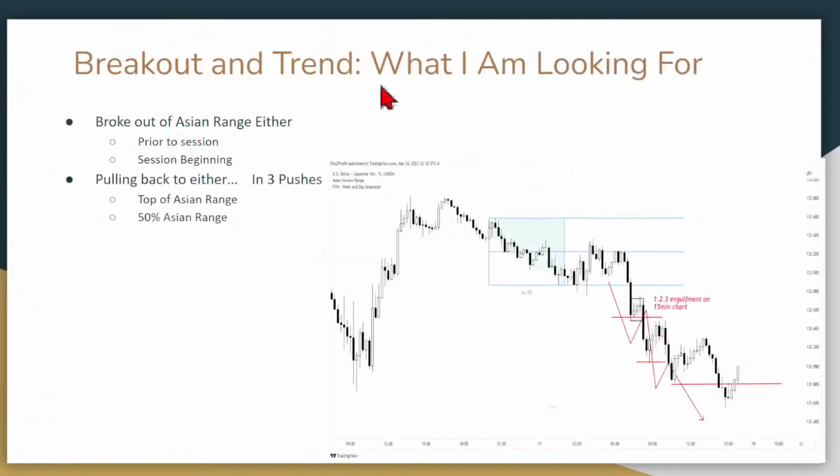Now, those are the things that markets do, right? They break out and trend, they false break reverse, or they stay in a trading range. And I understand that I did not do trading range. They're a lot less common, but if I were trading a trading range, I would be looking for a move up from either the bottom to the top in 3 pushes, or from the top back down to the bottom in 3 pushes, depending on times and all of that.